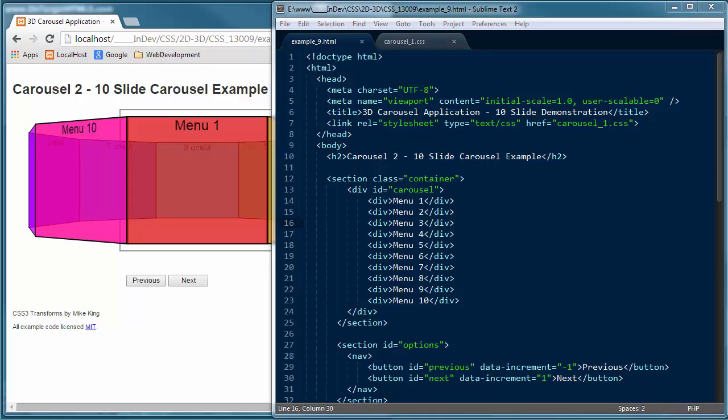So now I want to actually go into my example_9 and I want to make a change to this particular example. I'm going to go ahead and take this from my exercise file. And I'm going to replace my first div with this anchor tag. And I want you to notice that I've got an anchor tag, which has an href of page1.html. That's one of the pages that we just created. Then I have a div, and inside my div I've got page 1. I have my closing div tag, then my closing anchor tag.